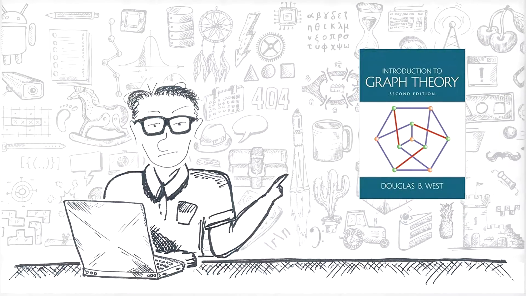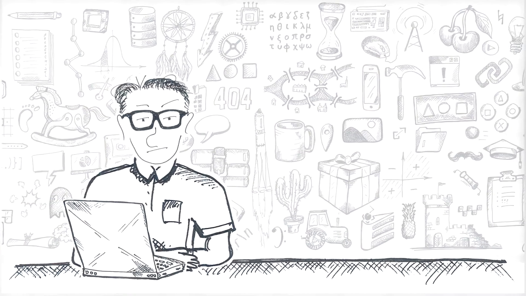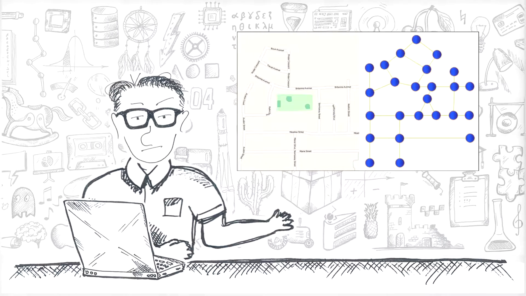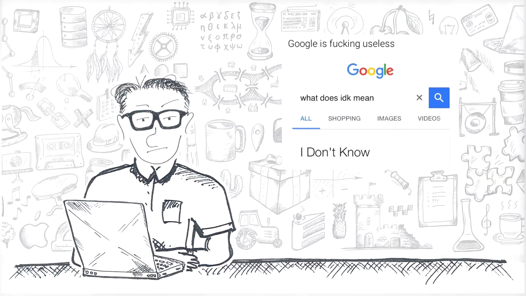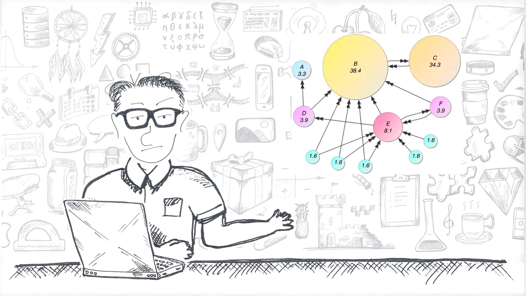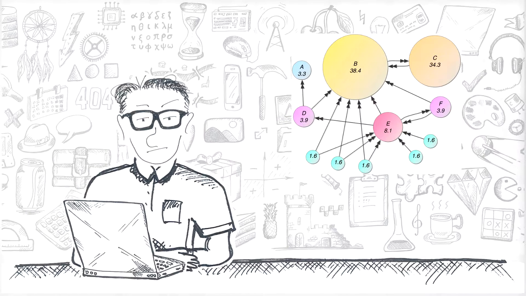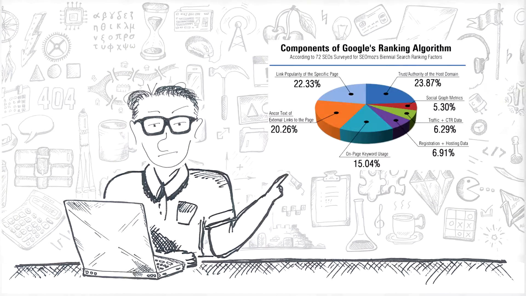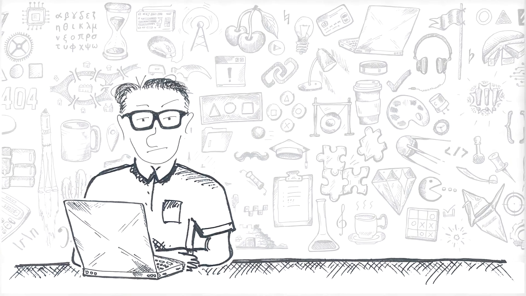You will be surprised how close graph theory sometimes is to everyday activities. For example, if you ever used your navigator to build a path from point A to point B, that is one of the algorithms of graph theory at work. Another example is when Google decides which page to show in the search results — it analyzes those pages as nodes of a huge graph, with edges being hyperlinks between those pages. In reality, what Google does is way more complex, but this graph logic was in fact at the core of one of the first Google algorithms.